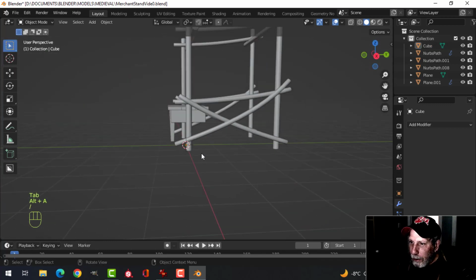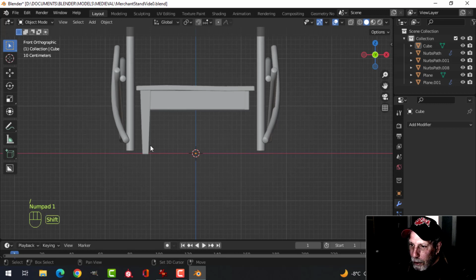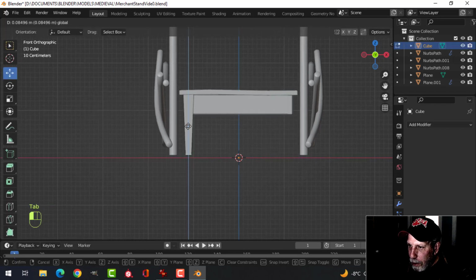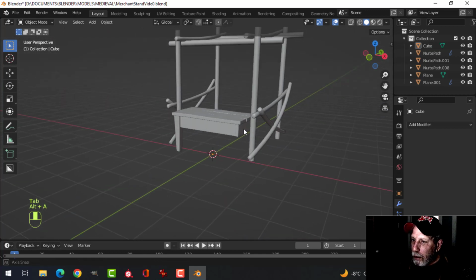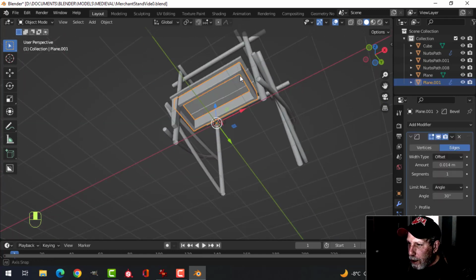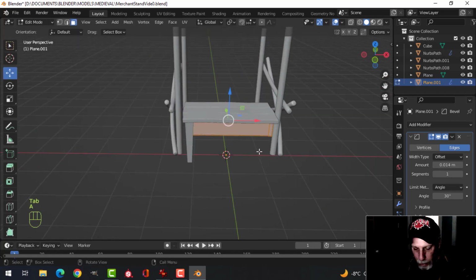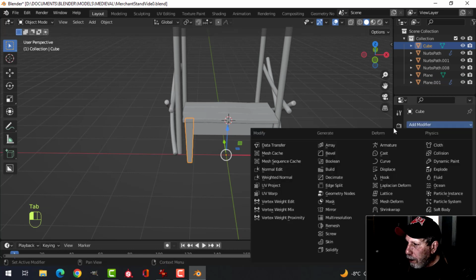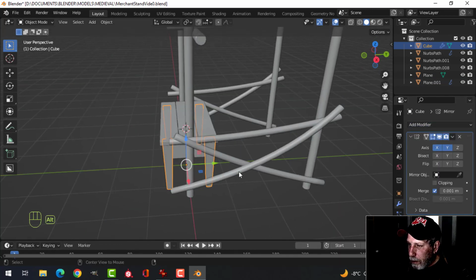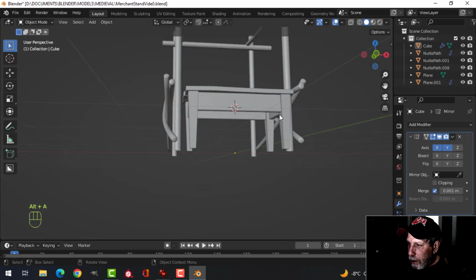Okay, going to bring back everything and sort of have a look at the ground. It would be something like this. How does that look? Okay. Let's take that whole thing there and go in, Shift S, cursor selected, I guess. Did I do it? And let's mirror that. Let's see if it looks all right.